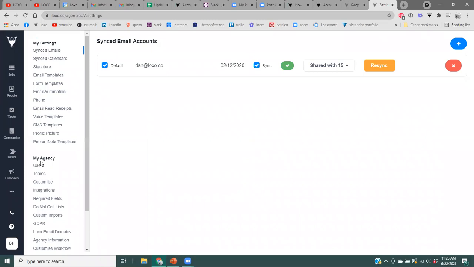page. It's very intuitive, and I want to preface what we're going to discuss here by saying that this is going to be a high-level view of the layout of this page. We're not going to go blow by blow through each of the functionality here and turn this into a large-scale training. We have a customizations webinar that I lead every Wednesday afternoon at 4 p.m. Eastern, and there is a video version in the playlist of training videos where I go into a lot of the finer detail about customizing all aspects of your Loxo account.